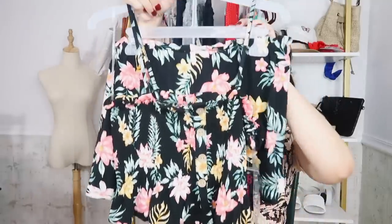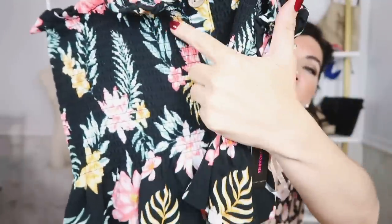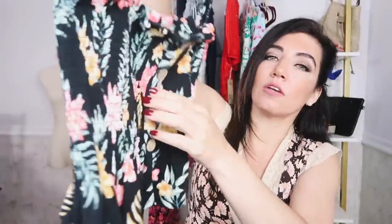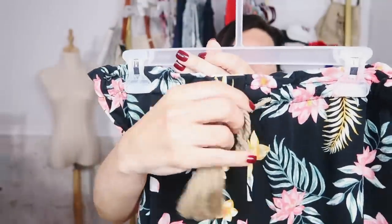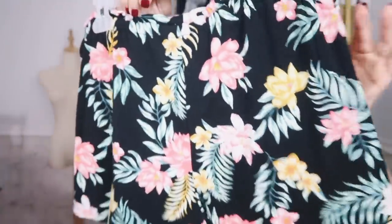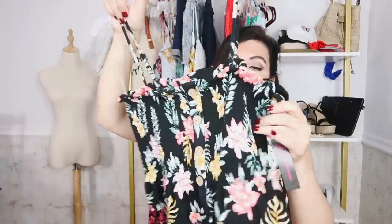How cute is this next set — it's a short set from No Boundaries. The top has thin adjustable straps, smocking in the bust with a little peplum, and it's that soft kind of microfiber material. It does have faux buttons down the front with a cork look to them, and smocking all the way around the back — so it is more of a shorter, cropped fit. The shorts have an elastic waistband with a little tasseled drawstring that is functional so you can cinch it in. It's a nice flowy fit with that same microfiber. No pockets. You get the two pieces for $16.98, sizes extra small to 3XL. I did size up one to a large just because the top looked short and I wanted some more length.